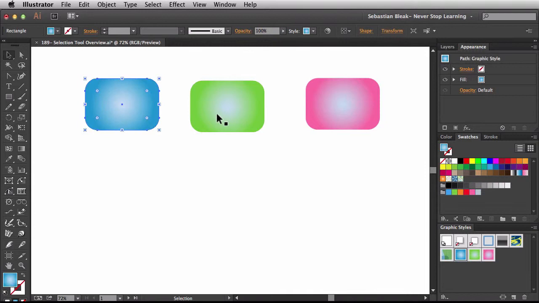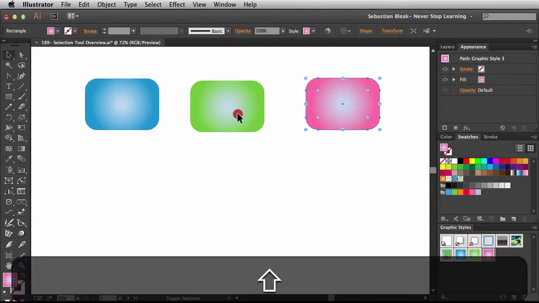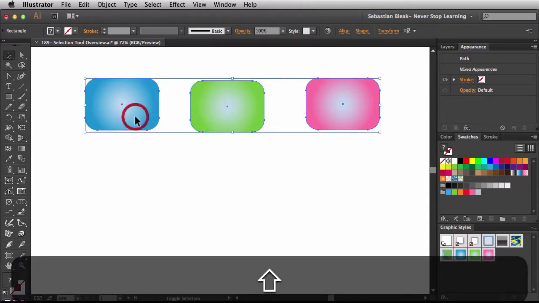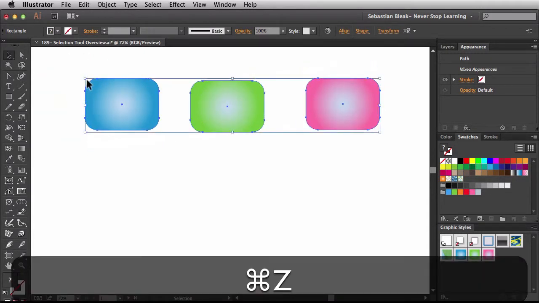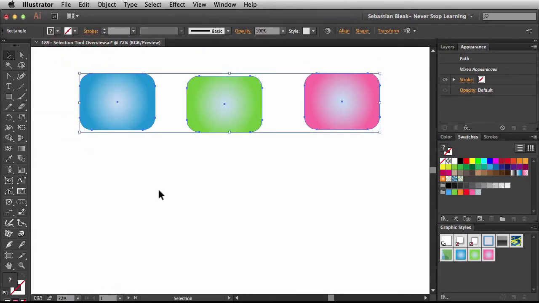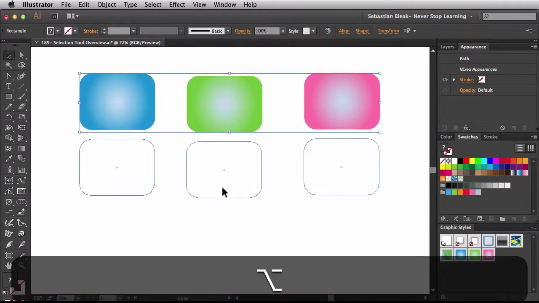You notice every time I click on one, I deselect one and the other one is activated. When I click on this pink one right over here, you see the green one is now deselected, but the pink one is the one that's targeted. Alright, if I hold down the Shift key, I could add to my selection. And I still get this bounding box that's going to allow me to rotate my objects or make a scale change if needed. Alright, Option, click and drag and release.